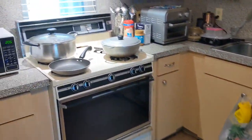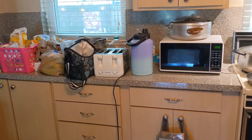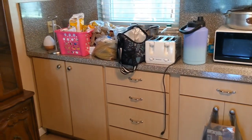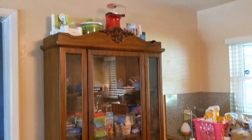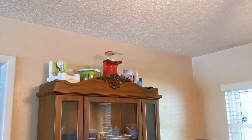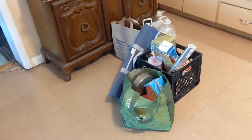And that's trash. I need to get a new trash can because we don't have a trash can here. And you guys, when did trash cans become so expensive? Every single one is like $50, $60, $70 for something that you're just gonna put garbage in. That's just crazy. But anyway, I'm gonna get one soon. So yeah, this is the current condition. This is what the armoire is looking like as my makeshift pantry. I don't want to keep those things on top of it because it looks a little gaudy, but I will eventually empty out the bottom of it and put those things in there and maybe reorganize some cans and things in there. And then this is all I have left on the floor here.